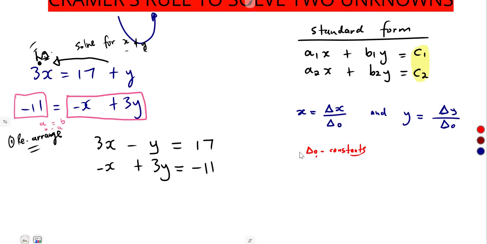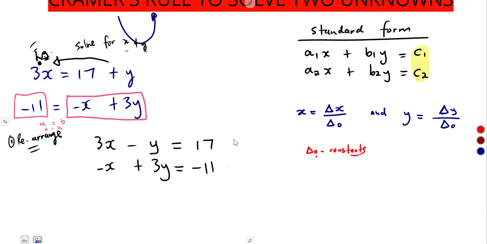I can just do this way. It is fine even if you had to take this and becomes positive x. This one becomes negative 3y, and you take this to the other side, it becomes a positive 11. It is fine. You're still going to obtain same answers. Do not worry about that. You just arrange the way that you understand. Here I just took advantage to say already x and y are on one side of the equation. The constant is also on the other side of the equation. So it's just rewriting to their corresponding sides.